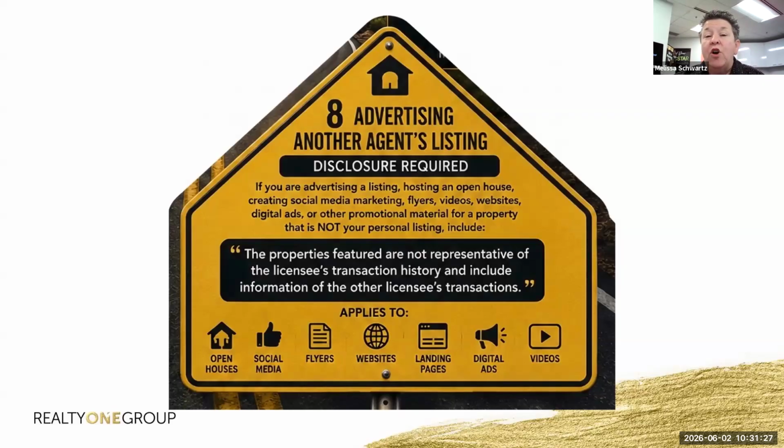I would go on to say, though, when you're doing that type of social media, again, make sure Realty One Group is prominent, and then make sure that it's evident at the property that you're not the listing agent. So if it's not yours, put a little sign up that says listing courtesy of so-and-so of Realty One Group, or say, I am not the listing agent. I'm here on behalf of the seller, but I'm not the listing agent. So you're going to have to find out what works for you with that, but it needs to be clear that you are there separate from the listing agent.